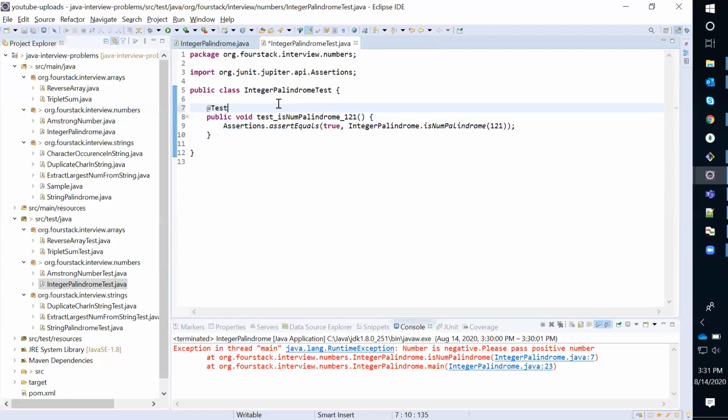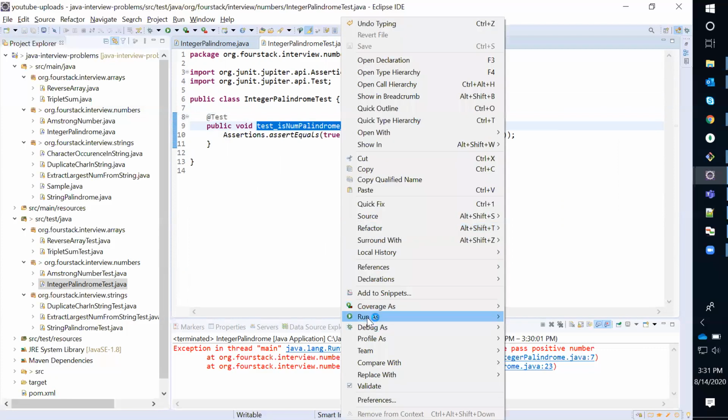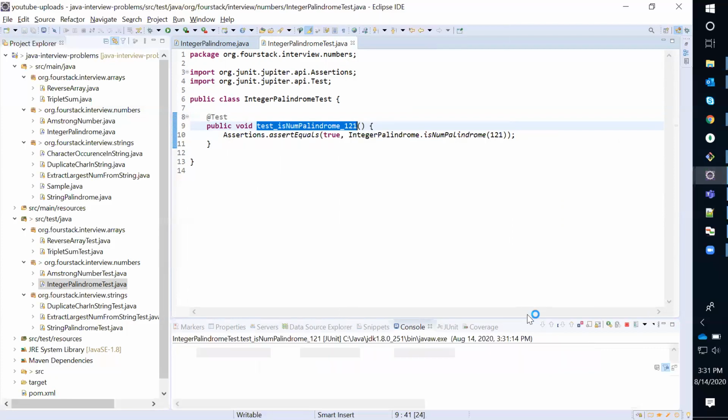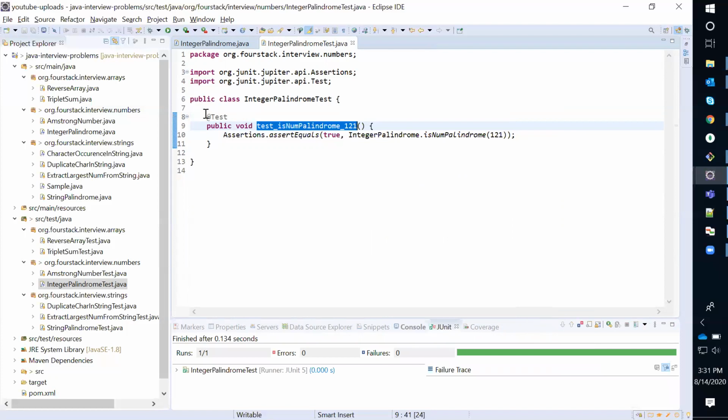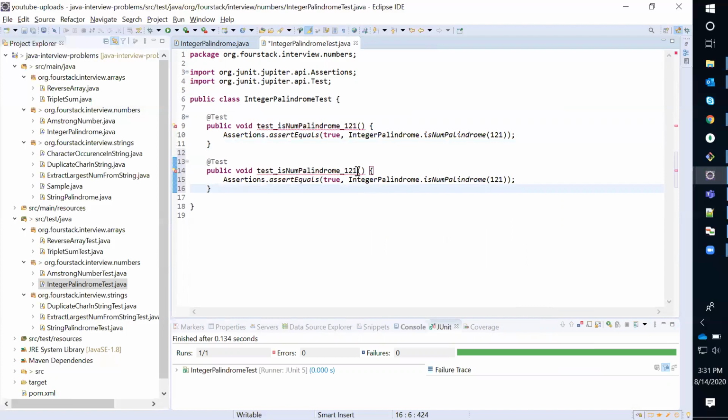If I run this, we will get true as the value, and that is the expected, so the test case will pass. I run the other one, 452, and we will get false.